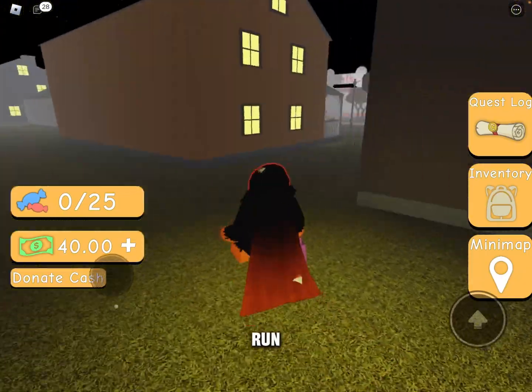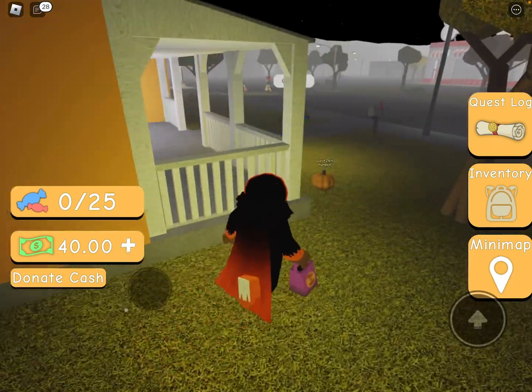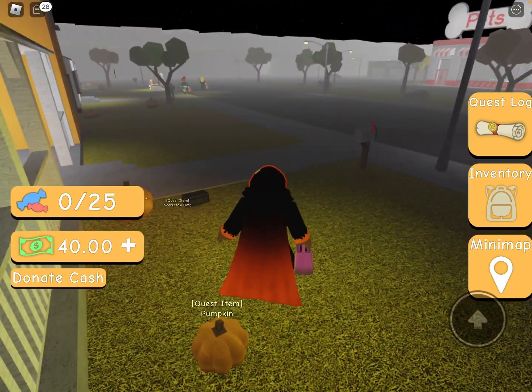Oh, I get a pumpkin bag. Oh, shoot. I didn't accept it. No. Okay, I get a pumpkin bag if I do this. I wish you could run in this game. It would be much quicker. There you go.